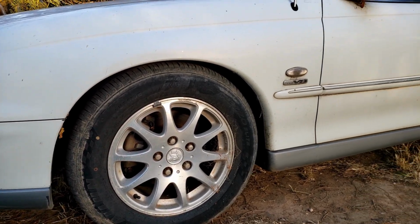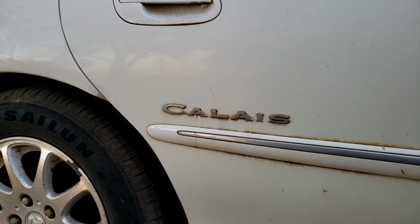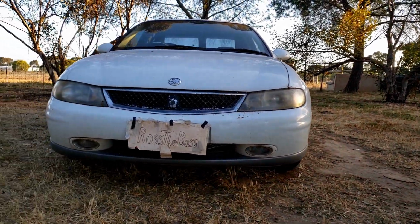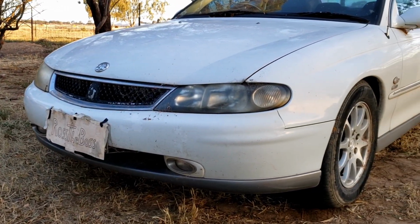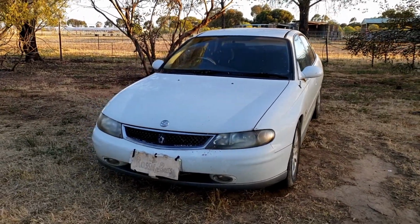So if for some reason air's only blowing out of your window vent, have a listen for vacuum leaks. Just have a listen out for the hissing sound. Thankfully mine was fairly easy to get to, so it didn't take that long to cut out the damaged part and reconnect it. Now if you're having this issue, hopefully your vacuum line isn't too hard to access.